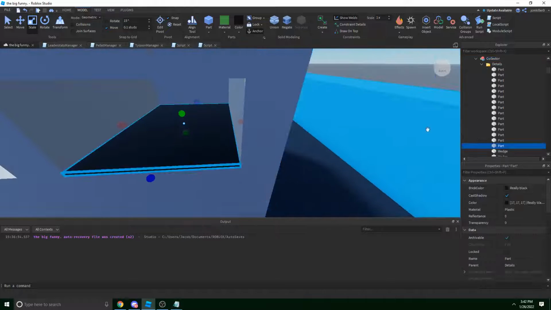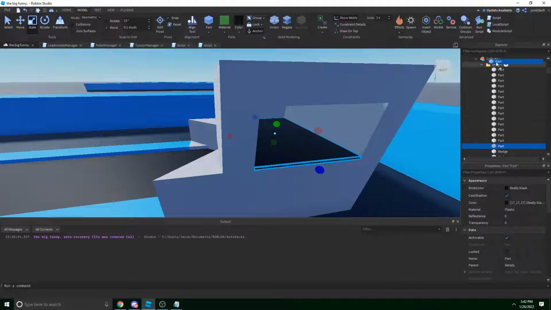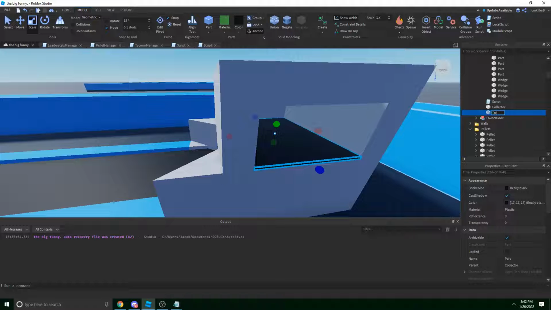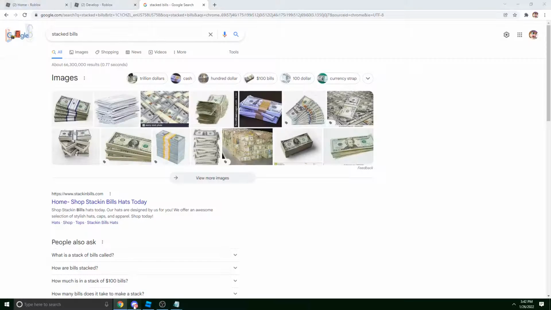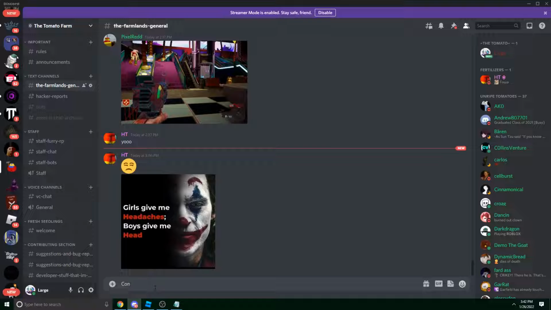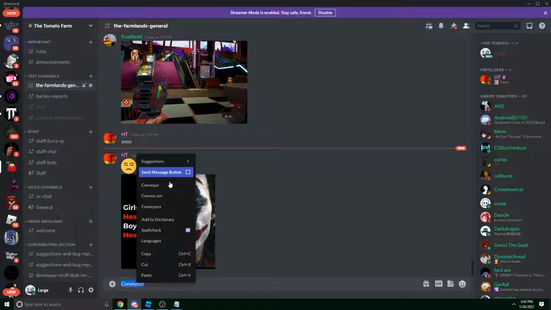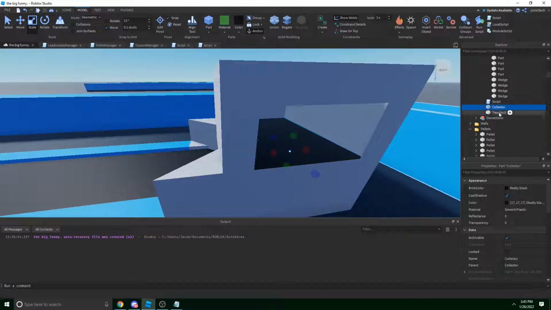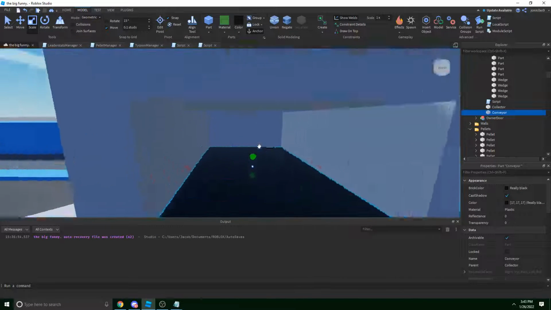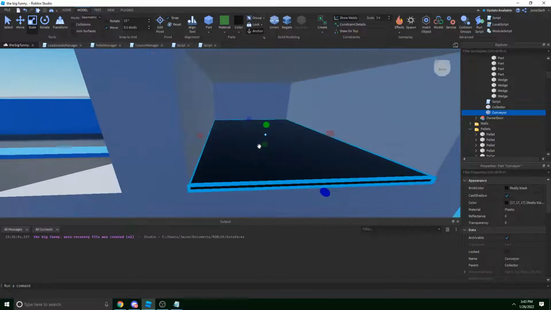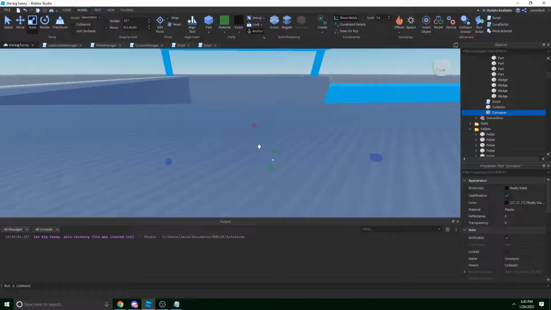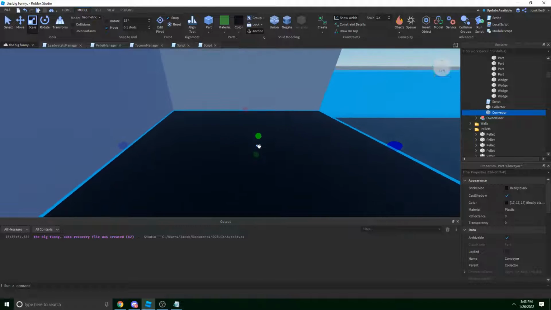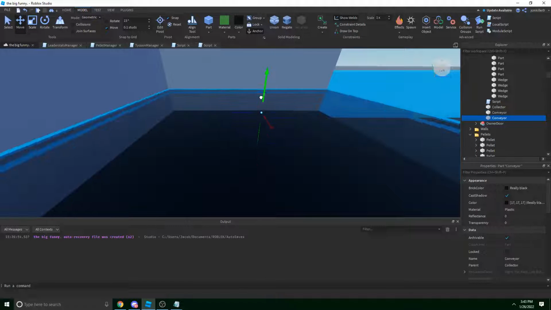Now, let's say treadmill. I think that's how you pronounce that, right? Actually, conveyor. See, I misspelled that completely. That's why we use Discord, boys. It's just so good. Actually, we're gonna name it conveyor, but I have a better spot in mind.